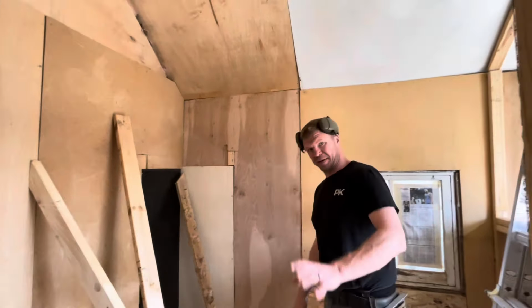The other thing I was thinking about doing was actually notching out, but we already had the 2x4s, and for something like that I would have needed 2x6s. So this is what we landed on. This is what I'm going with.